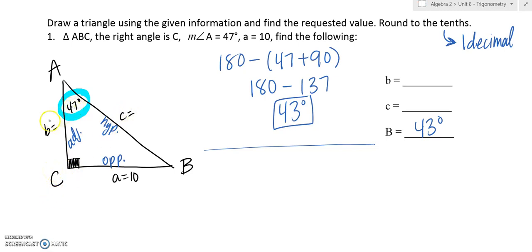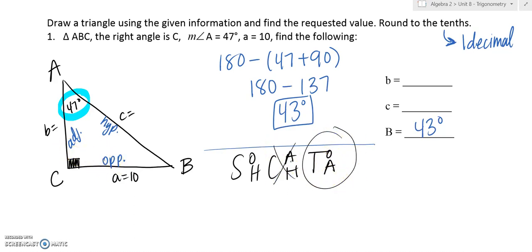Okay, if I want to solve for little b here, I need to think about SOHCAHTOA. If I want to solve for little b, I'm going to use the opposite side because I know it, and I'm looking for the adjacent. So if I want to use O and A, I'm going to use tangent. The other two won't work for this one. So I'm going to set up a tangent. I'm going to do this on the side. I'm going to say tangent of whatever I circled. So tangent of that reference angle, 47, is equal to opposite, which is 10, over adjacent, which is B. I don't know it, so I'm just going to call it B.